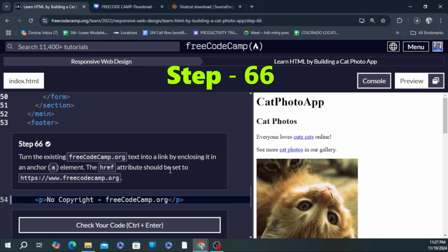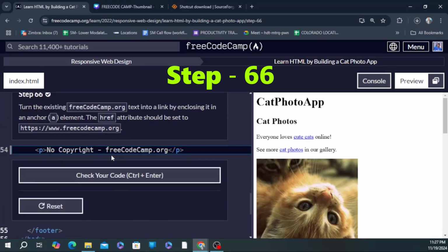The href attribute should be this link. So the href attribute, so I just take the link right here, and after freecodecamp.org I'm gonna type the anchor element.